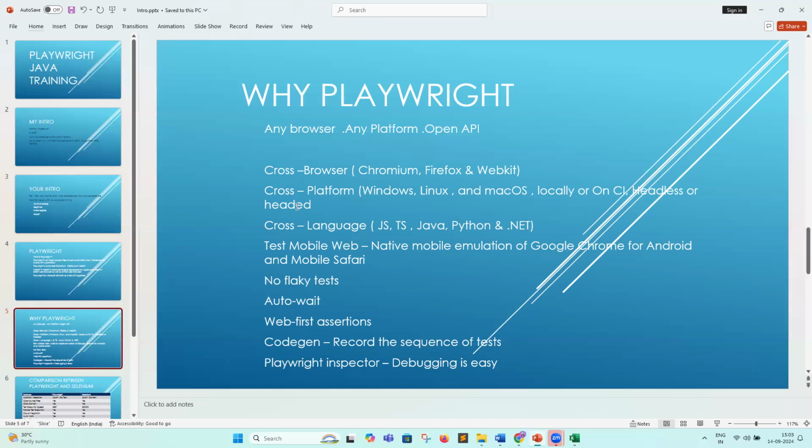So this affects our report. The graphical report will go down, and the client will ask why we are getting this kind of result from automation, because we are not standardized, due to these flaky tests.